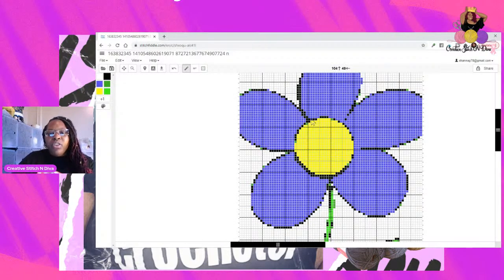The thing about it is when the corners touch each other, you are giving your image an unconnected look. So, being that you have unconnected lines, it's going to make your final project look a little off. It's going to look like you connect the dots. Your lines are not going to be bold. And that for me is a no-no. Some people don't mind. I mind.